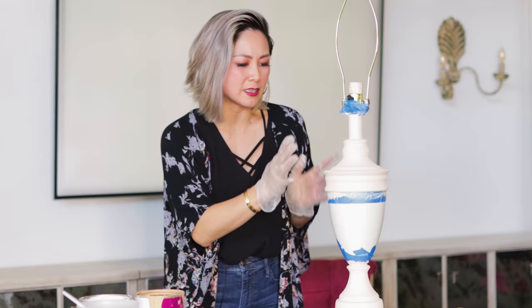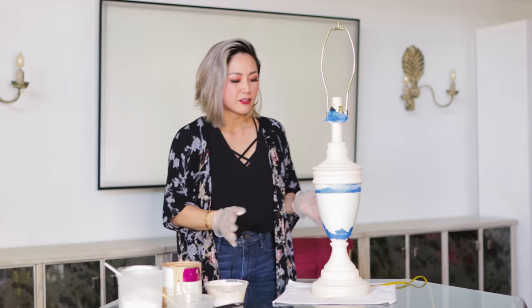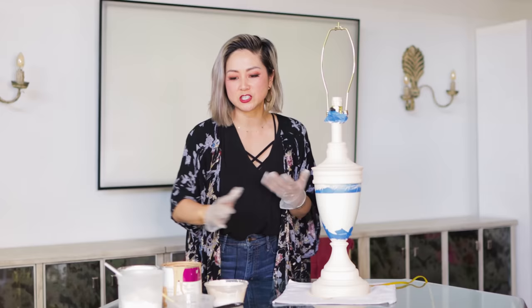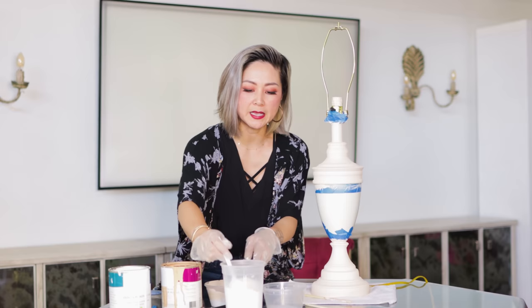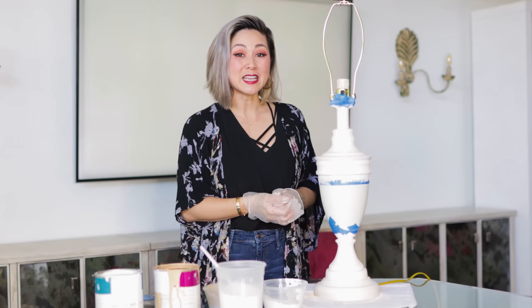I'm loving this texture on here. It's almost a sandy gritty finish, which I love. The thing that I'm not loving so much is the color. All I have to do is get a second coat on here with the desired color — in this case I'll probably just add a little bit more white. Mix it in with a little bit more baking soda. And what we'll get is this really beautiful gritty finish as our top coat. This second coat needs to dry for an additional 20 minutes and let's see what it looks like with our finished lampshade.